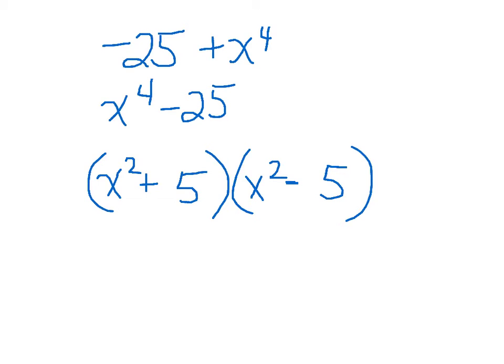And then from here, I just want to check and make sure I can't factor further. So particularly because x squared is a perfect square and because there's subtraction, I just want to double check and make sure that the last term in this factor is not a perfect square. 5 is not a perfect square, so I know that I am finished.